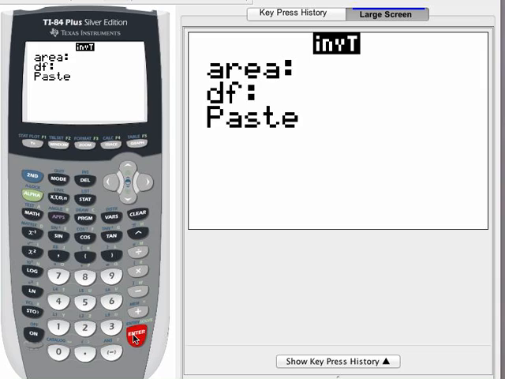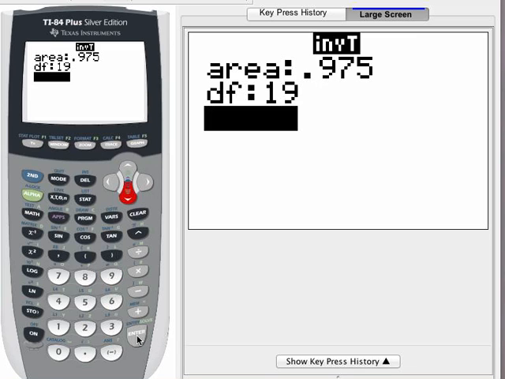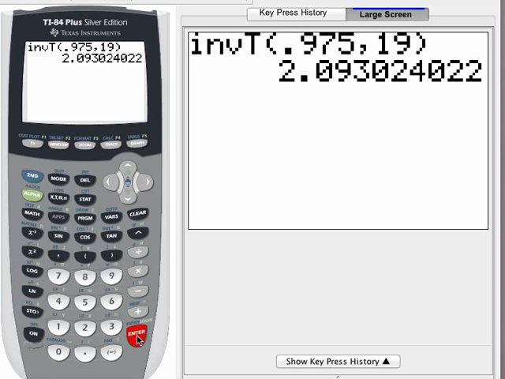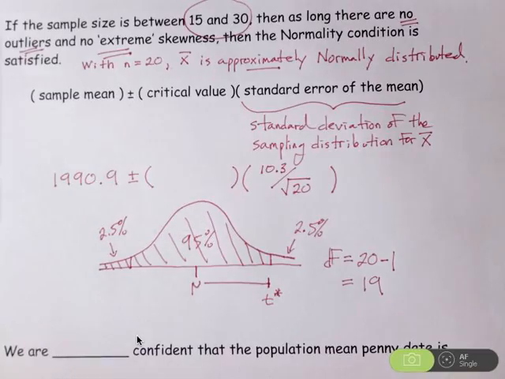Here we go. The area you want to put in, whether you're using the program or the command, is 0.975, and then our degrees of freedom are 19. We'll paste that to the home screen. Our critical value, we'll call it 2.093.